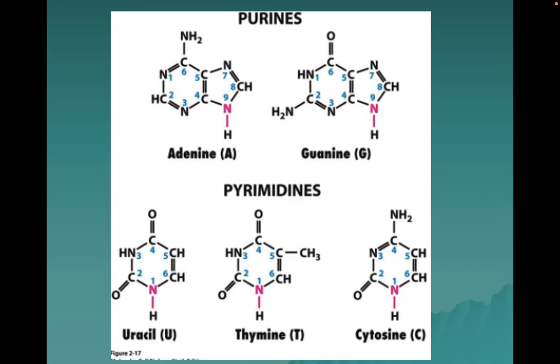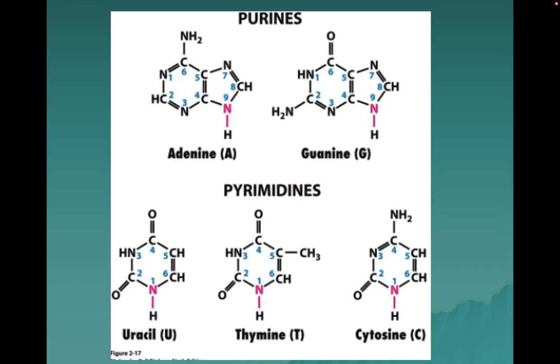Well, the answer to that first question is that quite simply, what you are allowed to pair up is one purine with one pyrimidine, right? So remember the rule, it's A to T, so it'll be that one with that one, or in case of RNA, it'll be adenine with uracil. So it's one of those and one of those, and then guanine pairs up with cytosine. So again, you've got that rule of one purine being able to pair up with one pyrimidine. So in other words, every time you're pairing up base pairs, you're always pairing up one purine with one pyrimidine.